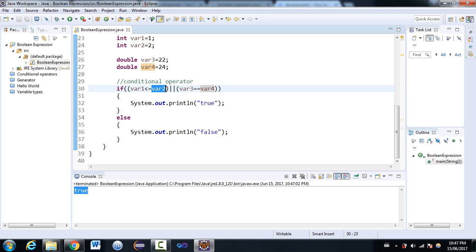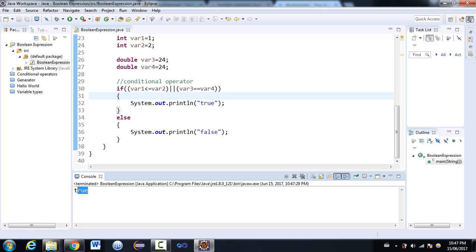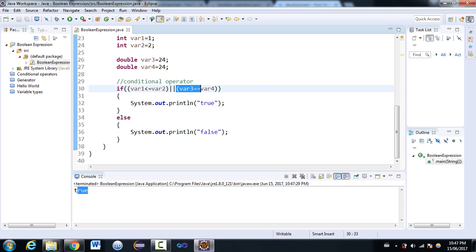But since one is true, it brings out the value true. Now let's just switch it a bit. Let's say both of them equal 24. Obviously this is an easy one. Both of them are going to be true, which means that the global condition itself will be true.